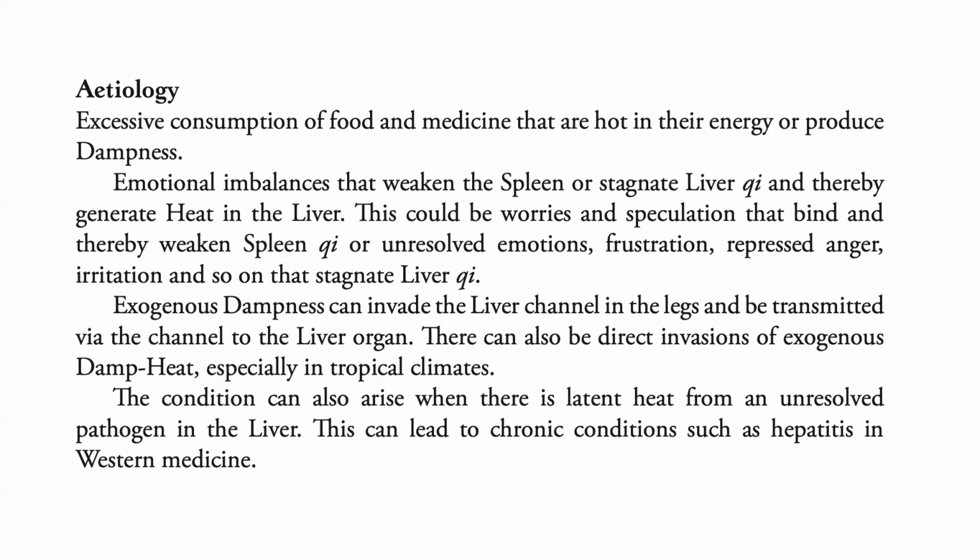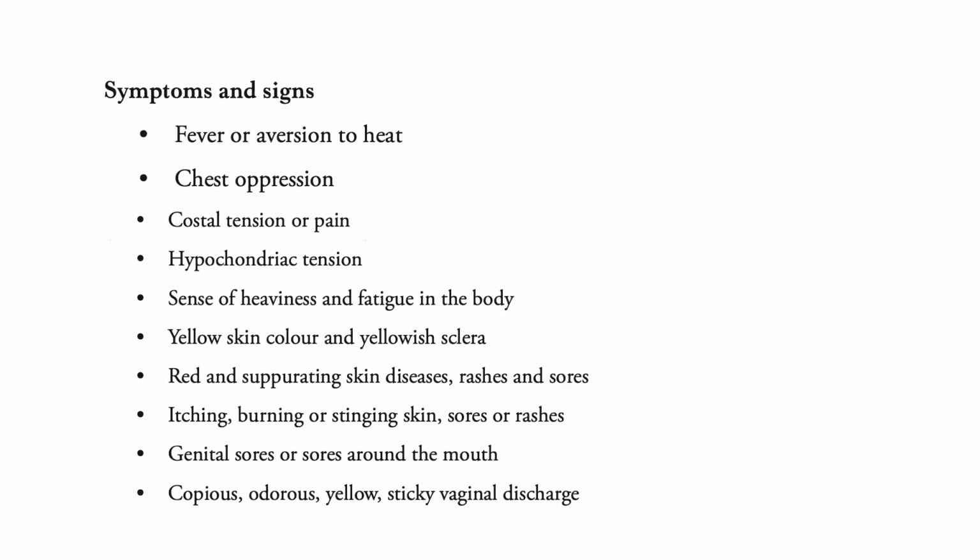Exogenous dampness can invade the liver channel in the legs and be transmitted via the channel to the liver organ. There can also be direct invasions of exogenous damp heat, especially in tropical climates. The condition can also arise when there is latent heat from an unresolved pathogen in the liver. This can lead to chronic conditions such as hepatitis in Western medicine.